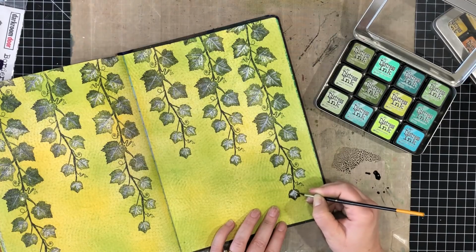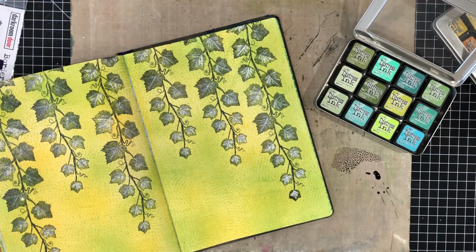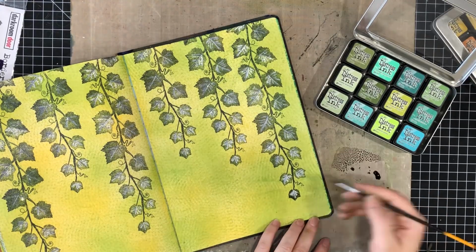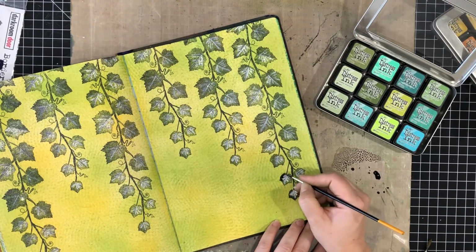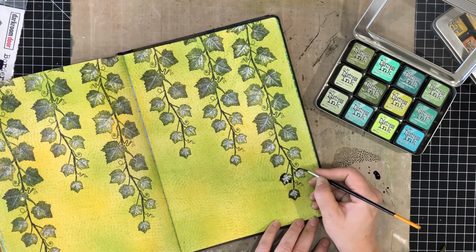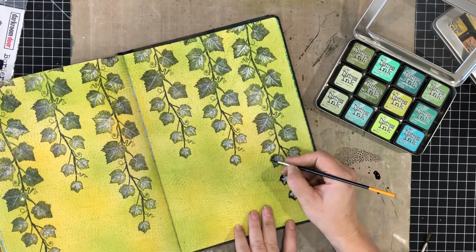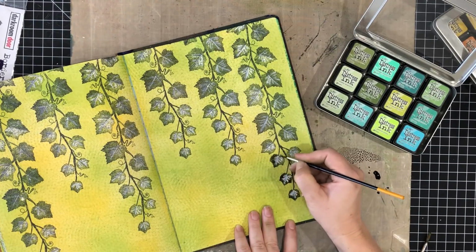And because distress ink is also a water-based ink, it's also going to resist that white crayon. And depending on the colour, like this forest moss that I'm using is quite a deep colour, so it's going to show up fairly dark depending on the intensity of the ink that I'm putting on, and it will show up that white crayon resist quite vividly.